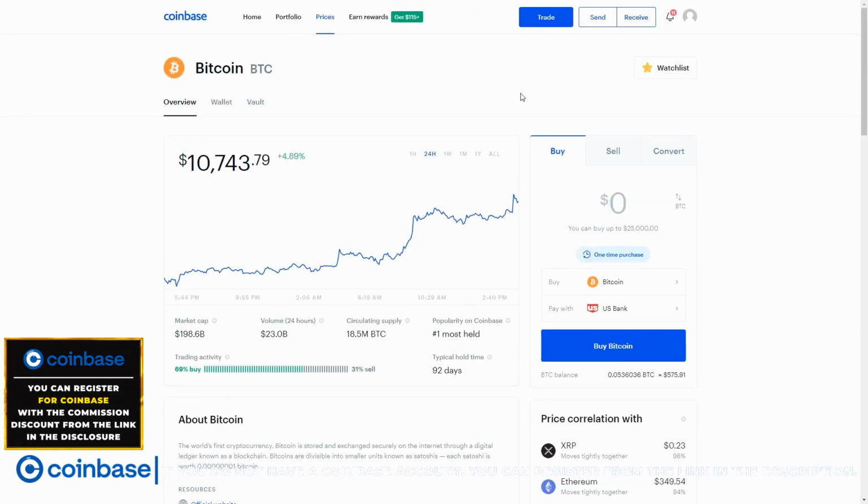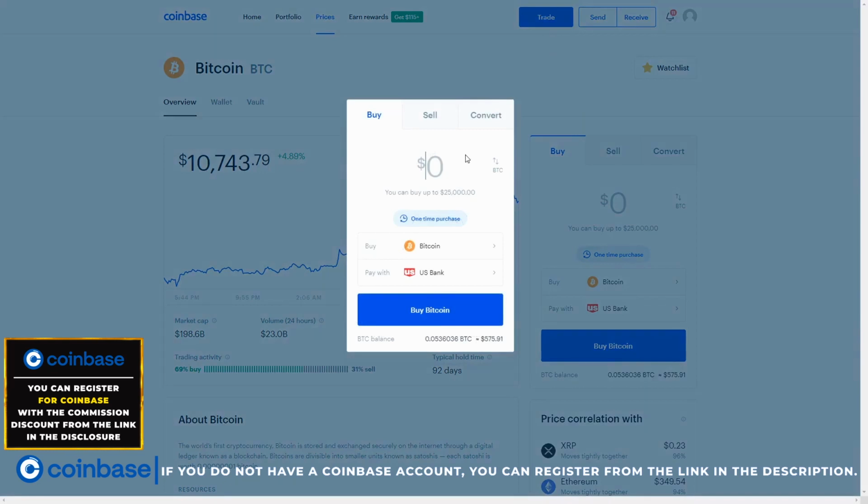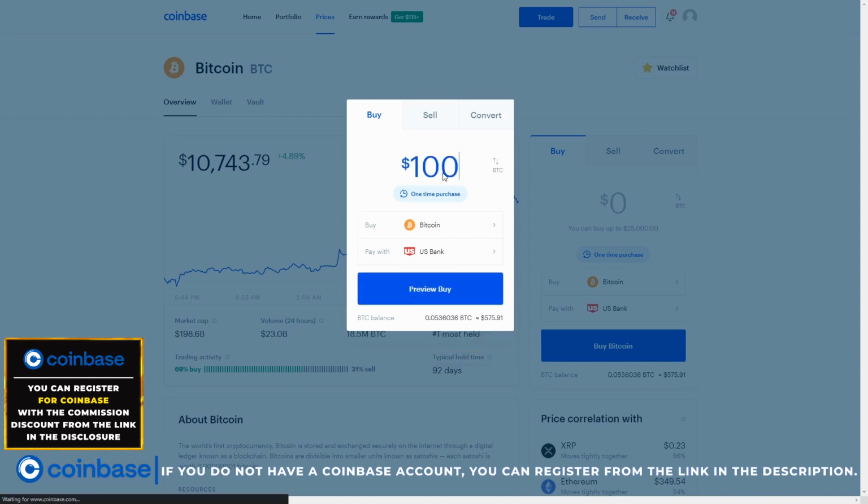Now that we know the purpose for each of these different pages, how do we actually buy or sell cryptocurrency on Coinbase? In order to do that, we can go to the trade button right here. You can access this button from any of the pages. And this is where we can buy or sell an asset depending on what we want to do. For example, if this is our first time buying cryptocurrency, we might want to buy some Bitcoin. So we could type in, for example, $100. This means we will buy Bitcoin from our bank account in the amount of $100.